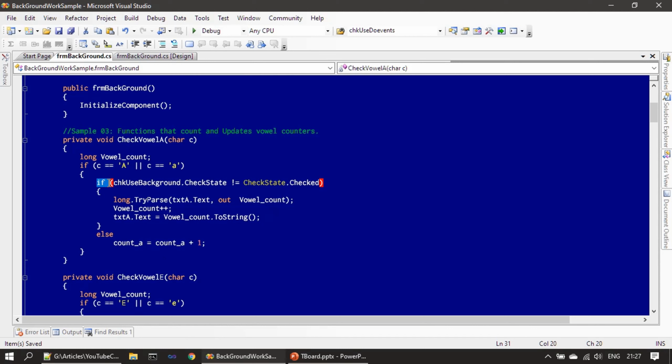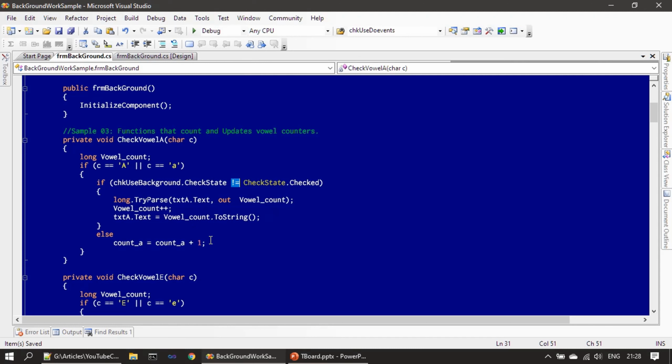if the background worker component is not used, we are directly updating the component, I mean the UI component. But if it is a background worker, in the sense chk use background worker checkbox check state is true, here we are checking not equal to.